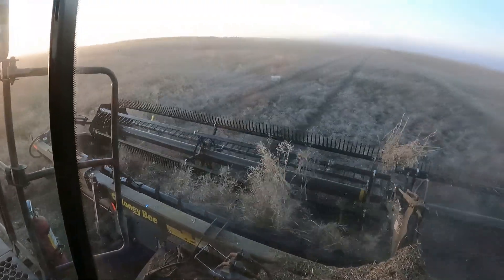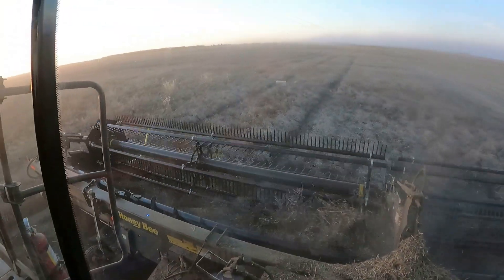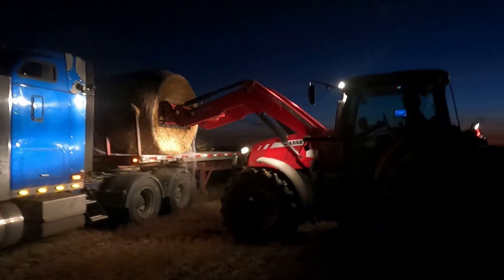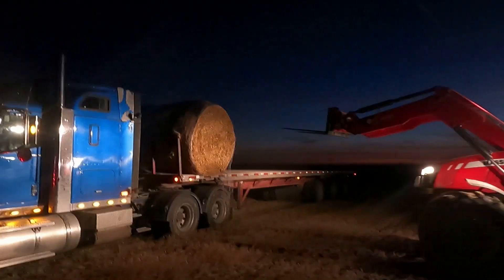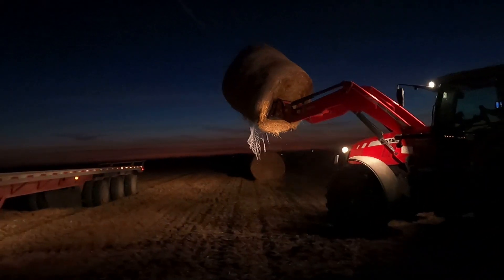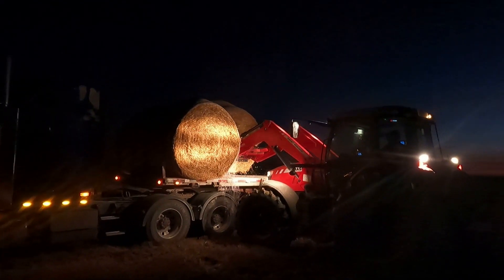We moved over here now to the west corner of this section, and there does not seem to be the wild buckwheat hitting this area. We are still rolling — guys are still combining, Terry's still deep tilling. It's been a good day. This is load 21. I've got roughly 21 to 23 loads left. We're not getting the acres down that we were hoping, but we are getting stuff done, so it's better than last week and we're getting bales cleaned up.